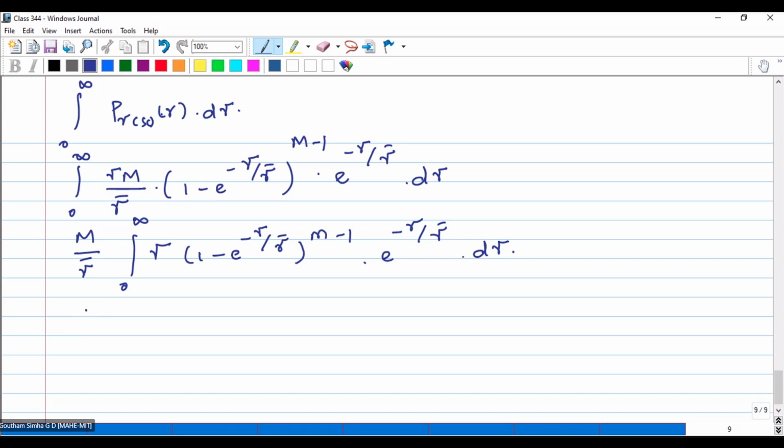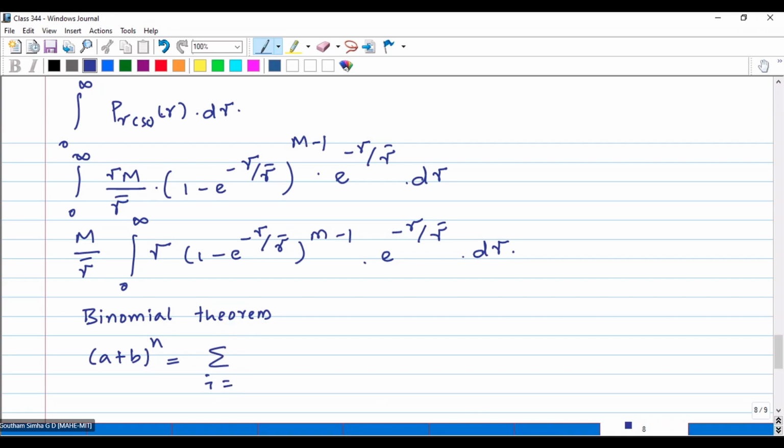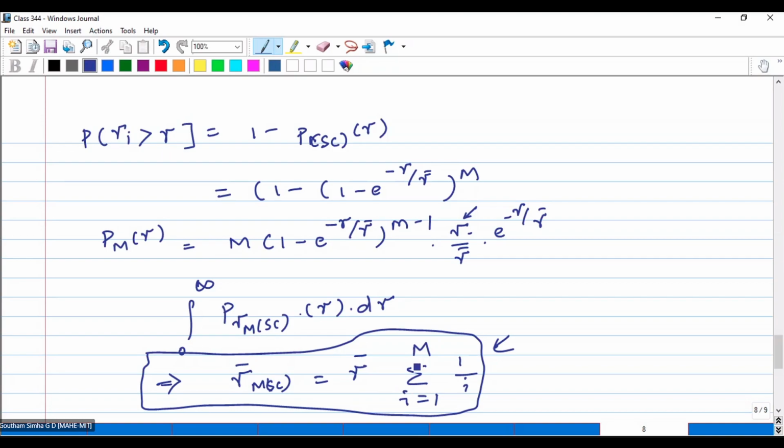So you know the binomial theorem, the binomial series also you know. Binomial theorem, first PUC. For the sake of simplicity, I'll write it over here. A plus b whole to the power of n is equal to summation i is equal to. How do I arrive at this? I came to know this because the intuition says i equal to 1 to m.